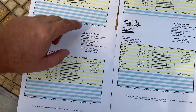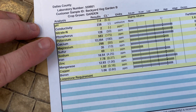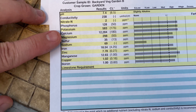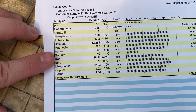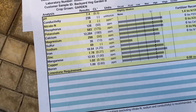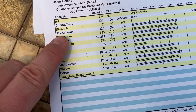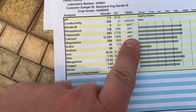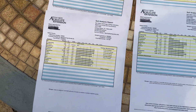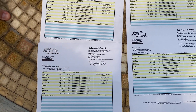So there's just a little bit of our soil test results. When you get these back you can see what you have and what you don't have. We don't need to add calcium — some people add eggshells to their plants, but we don't need that here. Sulfur, iron — different things people add in their gardens — that is not needed. The only way to really know that is if you do a soil test. All we need to do is add an all-nitrogen-only fertilizer and we should have a very successful vegetable garden and lawn. Get your soil tests done and have a great vegetable garden. Make it a great day!